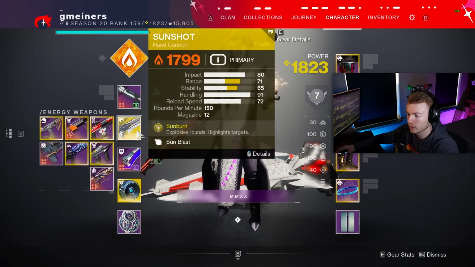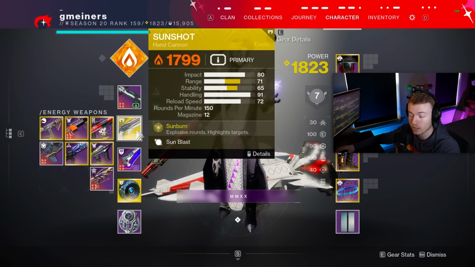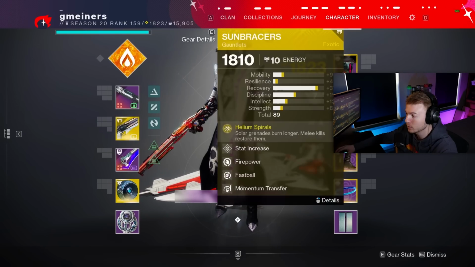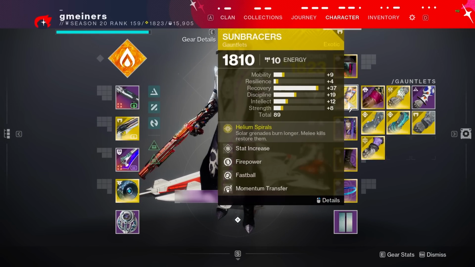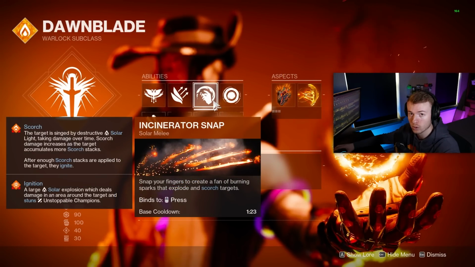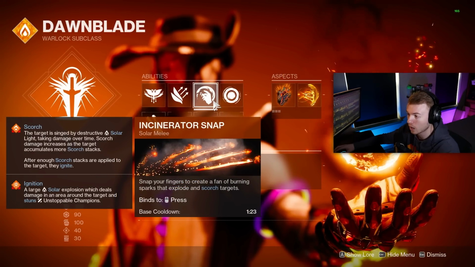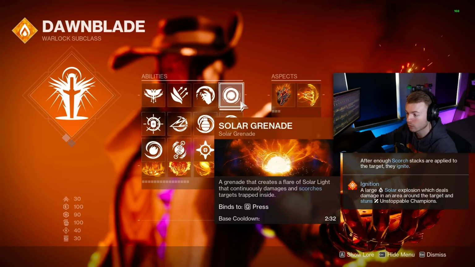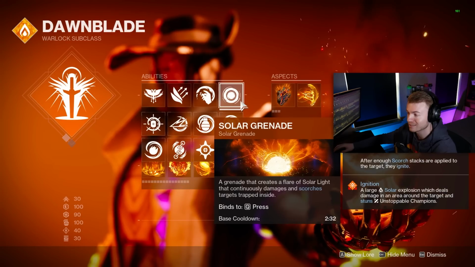For weapons, all you're really going to need is SUNSHOT. Anything in the kinetic or heavy slot is completely up to you. And then for the first variant of the build, we're going to be rolling with sunbracers as our exotic armor piece. For your melee, Incinerator Snap is just better overall for proccing sunbracers, especially while under power. You're going to want solar grenades because these obviously synergize with sunbracers and are one of the best grenades in the entire game for consistent ad clear.